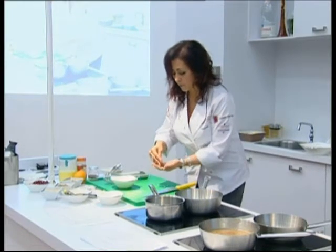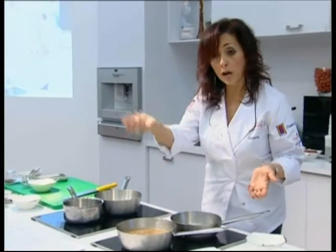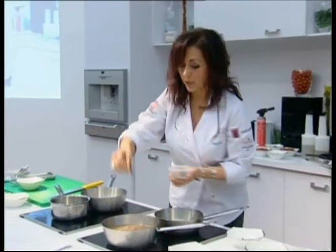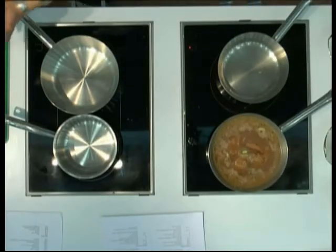Cardamom. And all I'm going to do is bruise it so that I can release the flavor. Okay, so I'm going to put the whole cardamom pods inside. I put in 2 cinnamon sticks. Again, more flavor, more fragrance. This is a very fragrant rice.